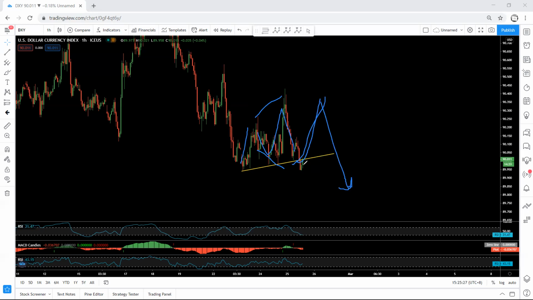Okay, by the way, right now we see whether we can get the correction here or not. As I say, if we get the correction, we can have entry below this. Okay, and that's all. We just follow the chart, we see how we can trade it, and right now we cannot jump into the trade, whether buy or sell. And as I say, we have both possibilities. If any of them we get, we take the trade. We should know that for buy, we need to get the sharp move with the flag, and if we get the correction here, it starts to correct, then we can look for sell.